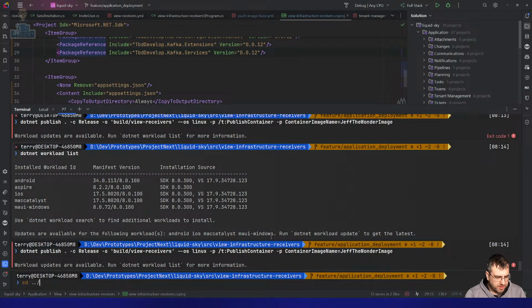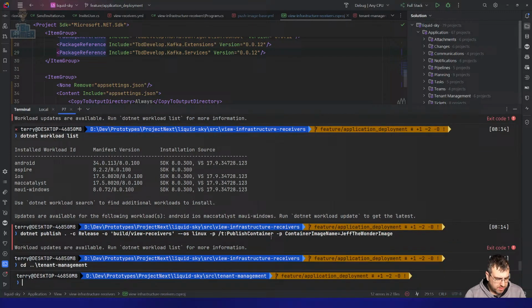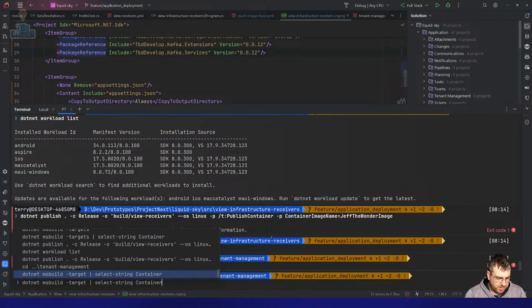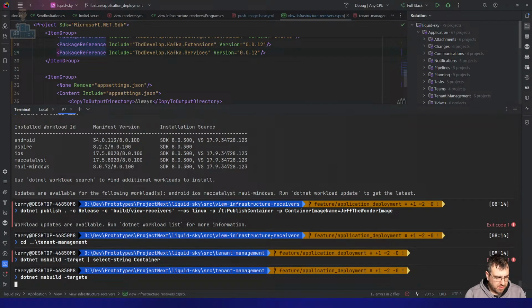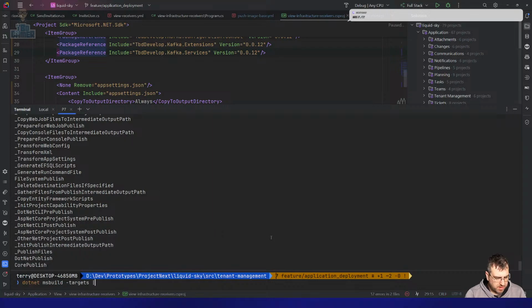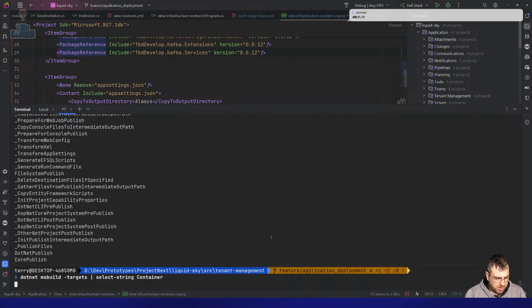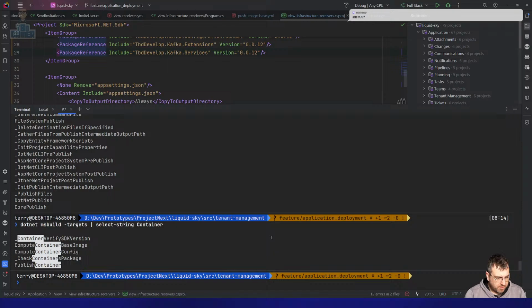Let's just do that. cd dot. So if we go to tenant management, we do .NET msbuild target, back to select string, container. Publish container. Was it /t?